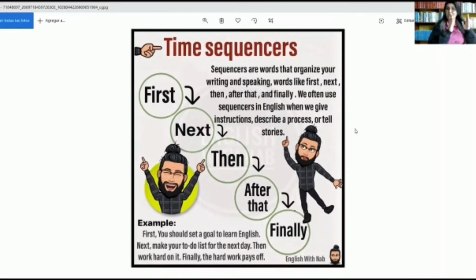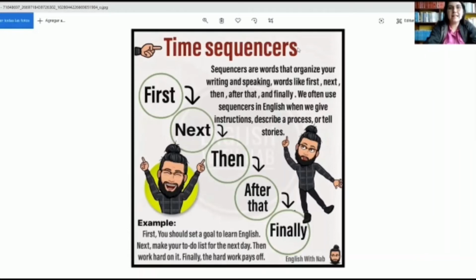First is the time sequencer to start. When you say the first part of an idea, it's difficult to explain this without the word first. When you start the story, you use first.